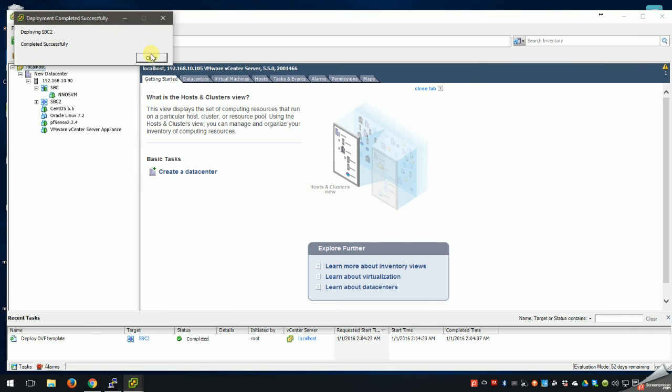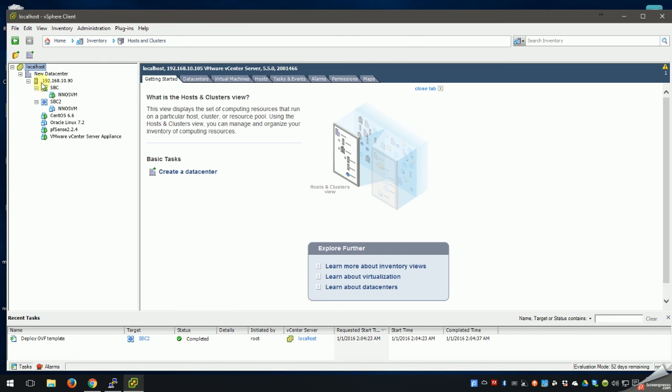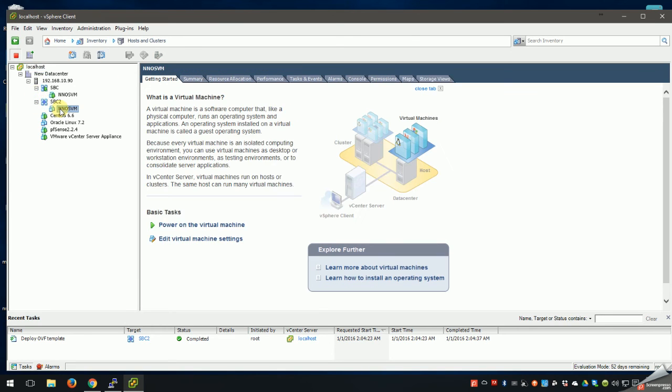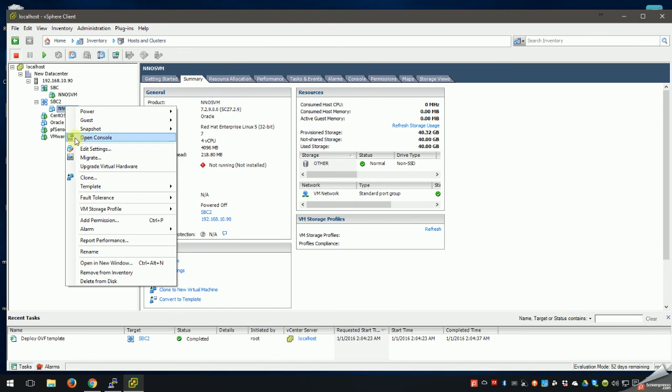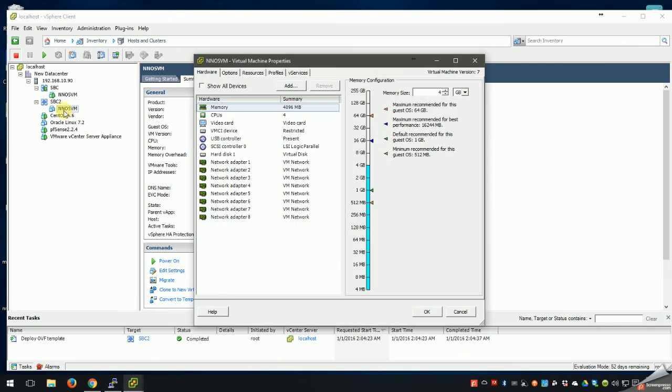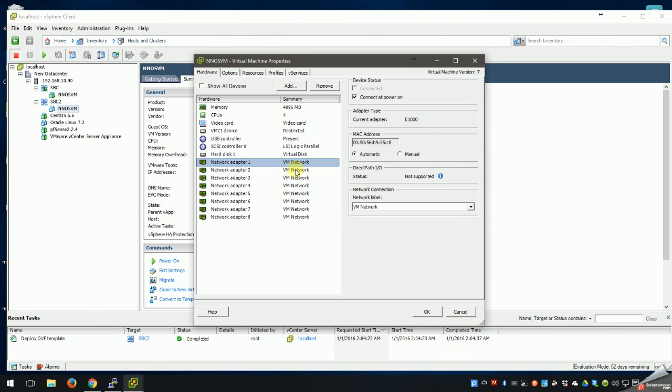All right, and that finished up for us. So now under my resource pool SBC2, we have a brand new image which has never been turned on. So pretty cool. Let's go ahead and right click on this and go to edit settings on the image itself. And these controllers in here, I'm just going to make sure that they're all powered on, just so they're all visible to us. Even though we won't use them, it's still nice to have. So I honestly don't know which ones map to S0P0 and S0P1, and which one's a WAN com. So I just turn them all on, and then I can make my decision.